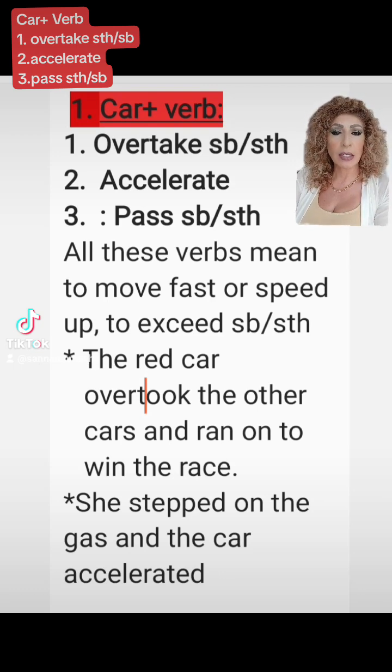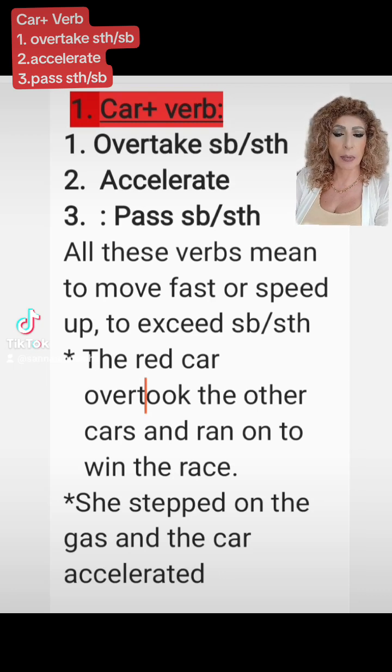Alright, let's start with the verb overtake. All these verbs mean to move fast or to speed up, to exceed somebody or something. For example, the red car overtook the other cars and ran on to win the race.